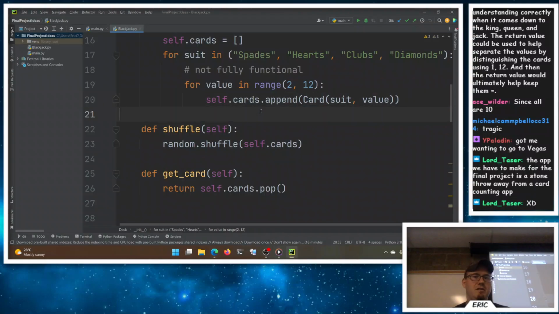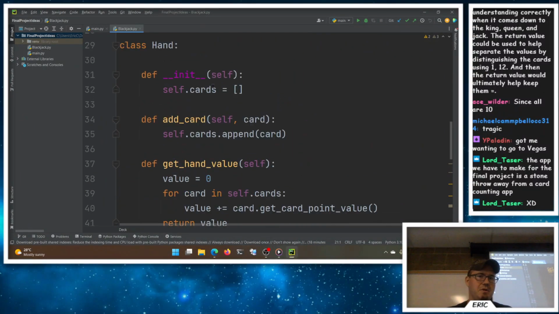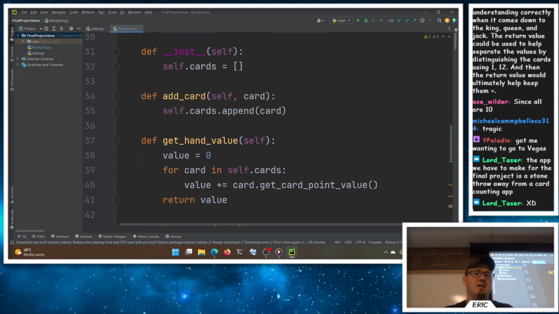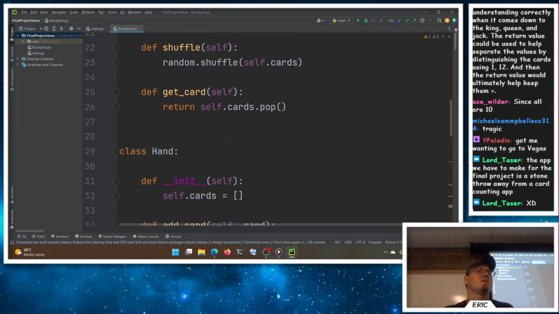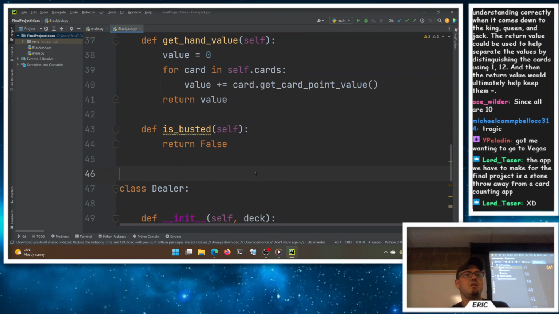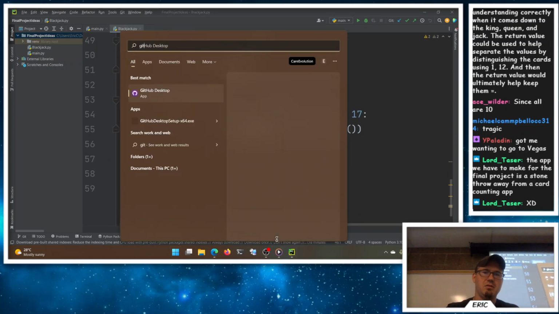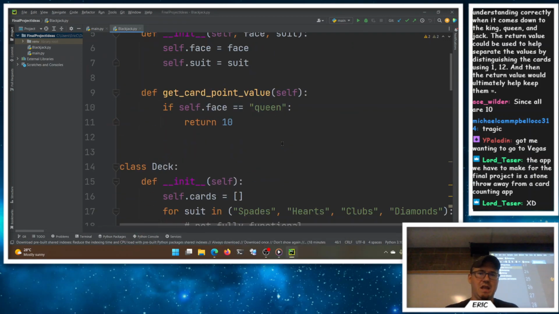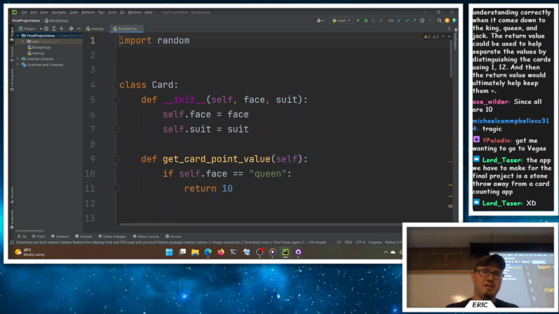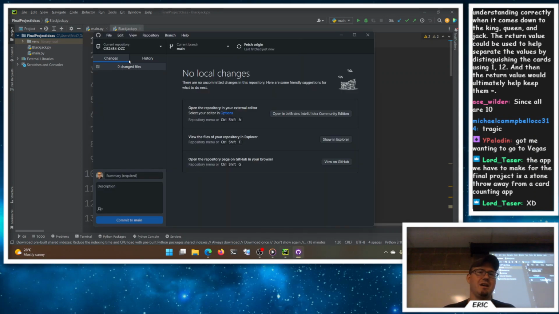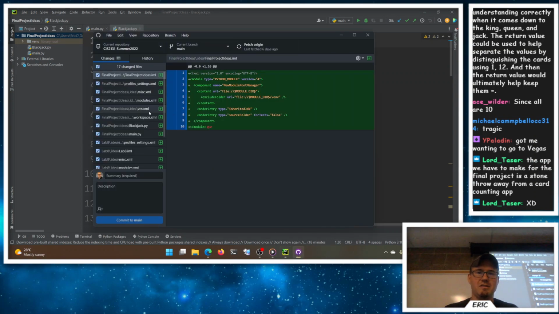Okay, so that is some classes here. I think we probably covered most of the functionality that we need here. Again, just some ideas. You don't need to use this, but there's an option here for you. Okay, so let me go commit that to GitHub here before I forget. And I'll put in a quick note here: this is to do, finish me. That's not actually functional yet, but that's just some ideas here.